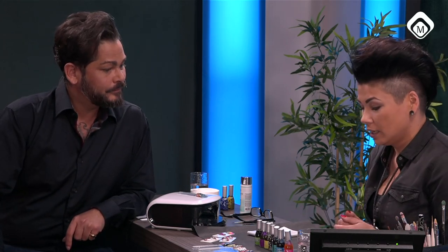You can work from the bottle, or you can work on your paper palette as well. Then you think, well, it dries out. It doesn't. It looks dry, but if you take your prep and wipe and your brush and go a little bit through the drop, you will get the color back. It wakes it up, as some of our trainers say. And you can mix all the colors together. That is cool as well, and you can do a lot of things with them.